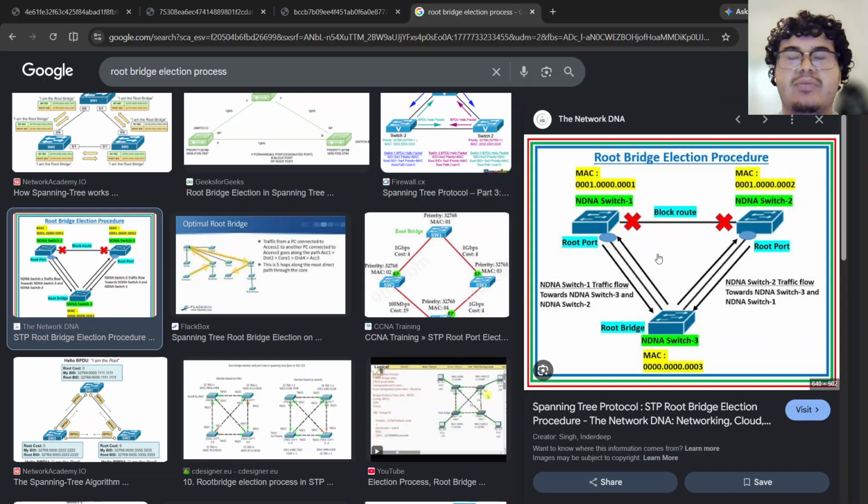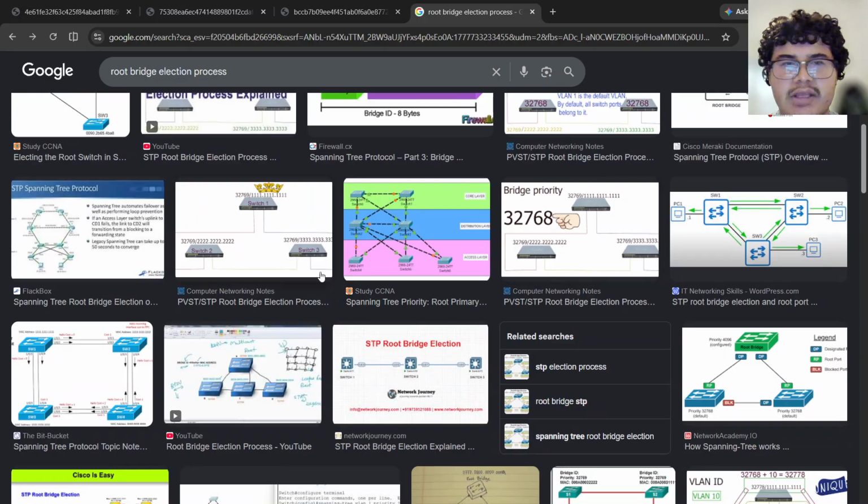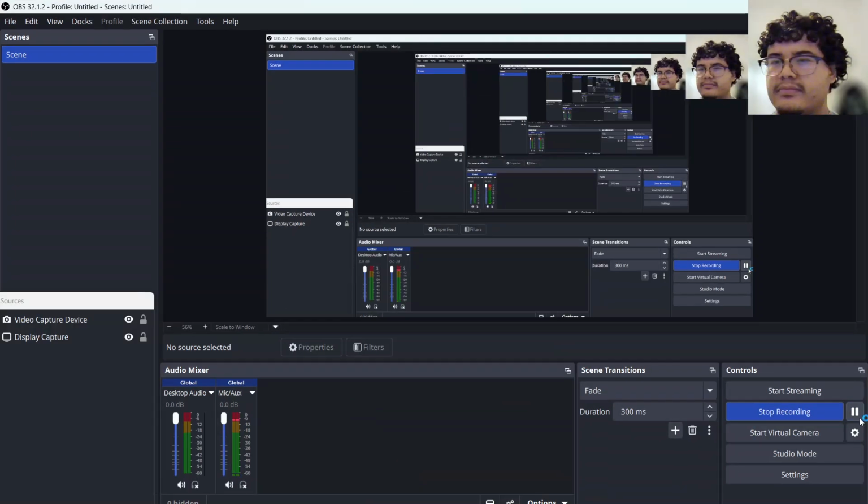So lowest bridge ID. The bridge ID is the MAC address and the priority on the actual device. Give me 1 second. Let me find the actual good slide, alright? Alright, I see where I messed up.